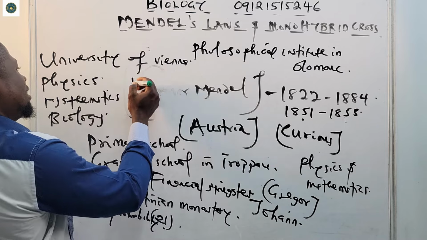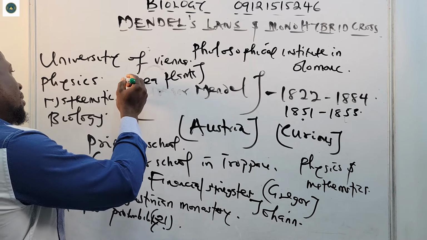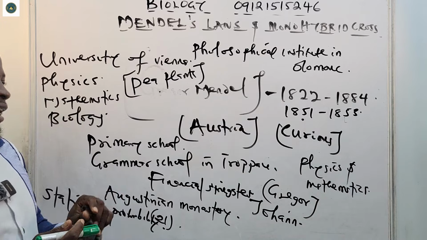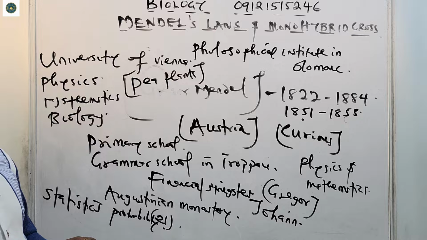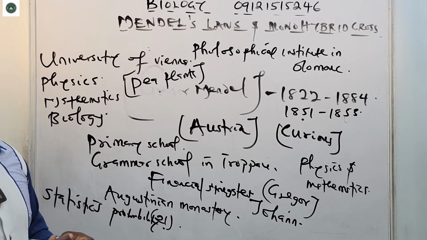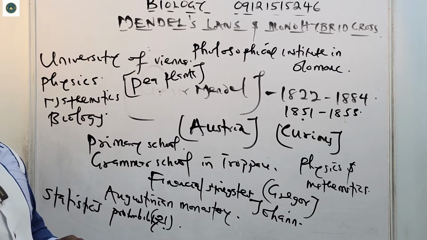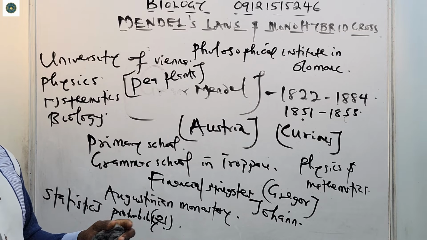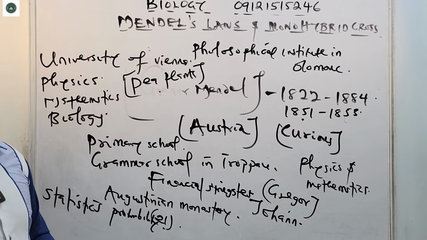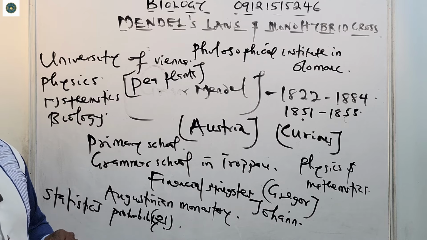the pea plant. He conducted his experiments using the pea plant. The reasons why he used the pea plant were, just like we saw for Drosophila melanogaster, some of the same reasons. We are going to see all of those reasons very soon, but of course, they are easy to grow, they produce a lot of offspring, and they have a short lifespan, growing in a very short time. Some of those reasons were why he worked on the pea plants.